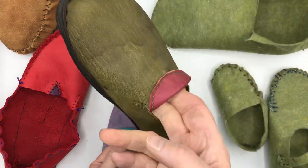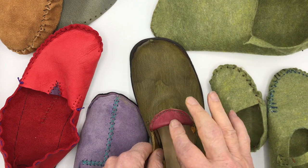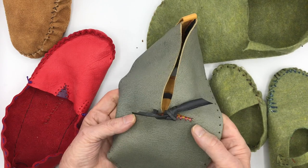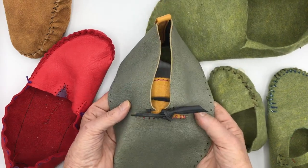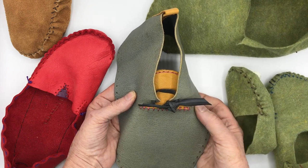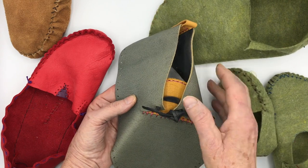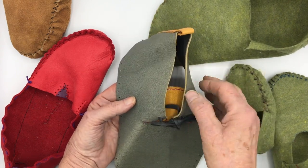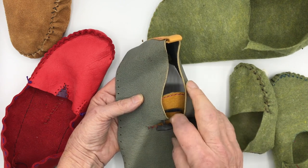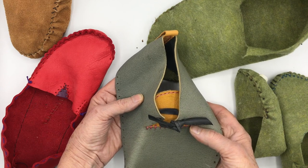Here's an example of that on another shoe. Another shoe that's made with this T opening. Here's another one. This, of course, is not assembled. I look forward to assembling it because I would love to be wearing these. But this is made with the T, and so I've stitched on this tongue and kept these side pieces upright, and then tying it off with a piece of inner tube.